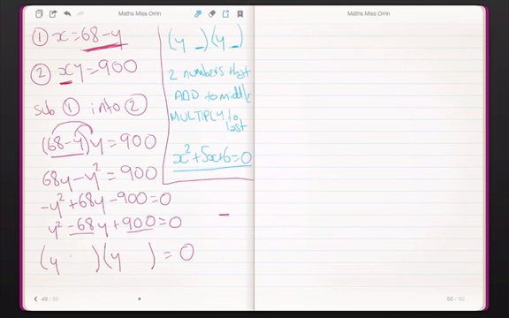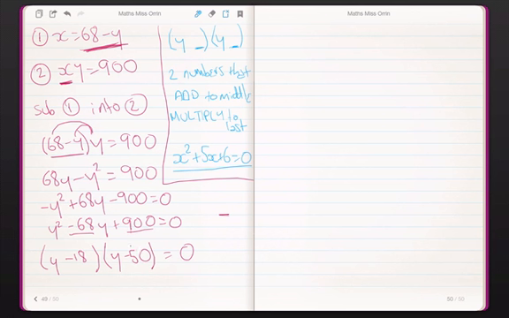I've worked it out, so I can tell you that the numbers are going to be negative 18 and negative 50. Whoa, why did I write 20? Having a good brain day, obviously. 50, okay? Because negative 50 times negative 18 is positive 900, and negative 50 take away 18 is negative 68. Now this bit will require a little bit of trial and error, so don't worry too much about it. Just have a go until you find two numbers that match up.